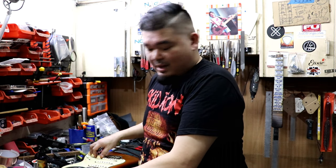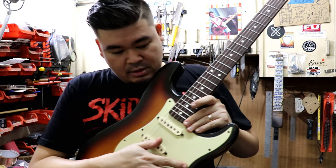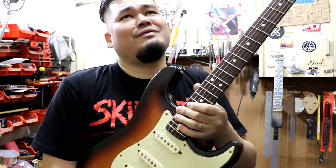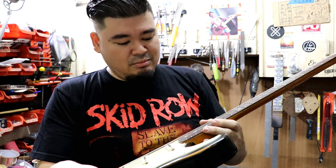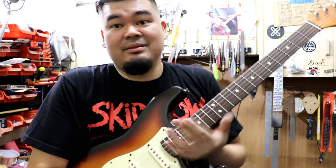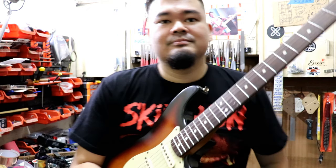So without further ado, I'm going to use this guitar, and I'm going to be using the same strings as well. I'm going to try to do everything as best as possible to do justice to the pickups. So we'll find out if it's worth it in that price range, because I myself am curious. But anyway, let's begin.